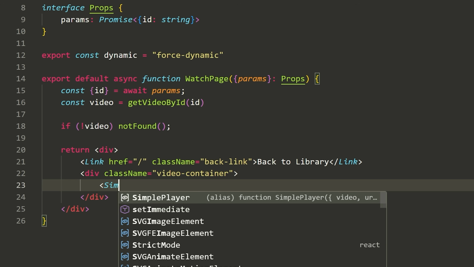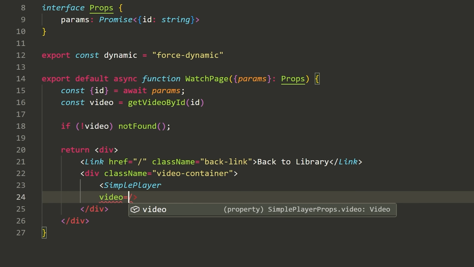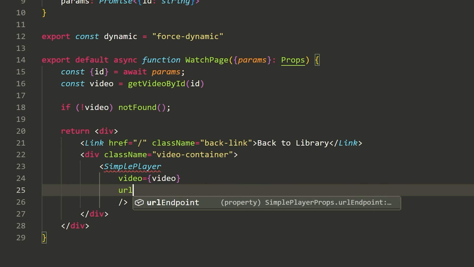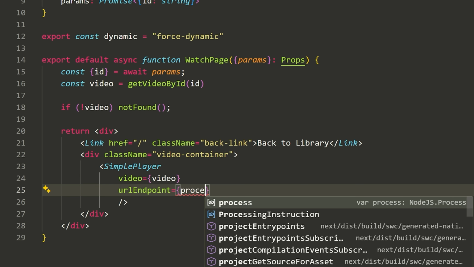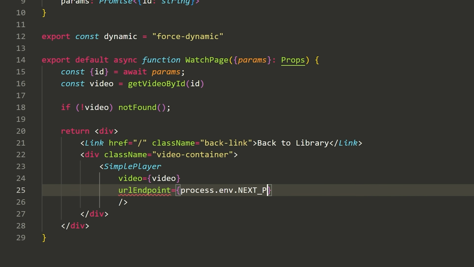We're then going to have the simple player. For the simple player, we're going to render the video. So we're going to say video is equal to the video, and the URL endpoint. Okay, so URL endpoint here is going to be equal to the process.env dot, and then this is NEXT_PUBLIC_IMAGEKIT_URL_ENDPOINT, like so.